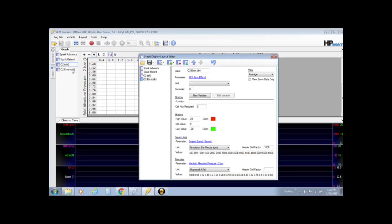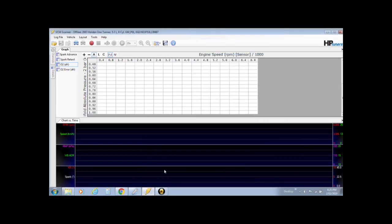Go to graphs. The labels are right. We'll go out there and have a look in a sec. Now we need the values to be right. Now, just like we changed the spark advance table to suit, it's the same deal. Head over into the editor.